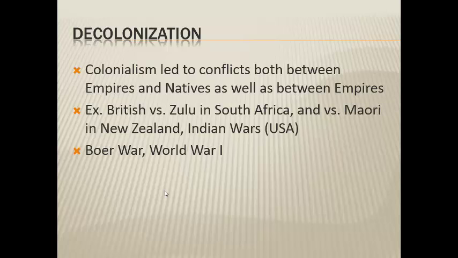The imperial system really wasn't sustainable. Viewing the world as a zero-sum game, you're going to run into many conflicts — between empires as well as between empires and natives. For example, the British were in conflict with the Zulu in South Africa. Then we could look at the Indian Wars in the US — America doesn't like to think of itself as a colonial power at this time, but in many ways the way they exerted their influence, both domestically in their relationship with native populations and in the Caribbean, they acted a lot like a colonial power. And then there are conflicts between empires, such as the Boer War in South Africa. Ultimately, imperialism is one of the driving forces behind World War I.